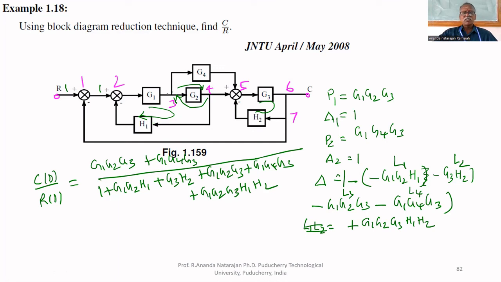Suppose let us move G4 to G3. Here you will get G2. Then you can simplify this by using 7th rule. This also can be used by 7th rule. This can be solved by using parallel 2nd rule. That's all. Then multiply all the 3 blocks. Only one feedback path will be there. Finally, in 5 steps, you can find the transfer function.